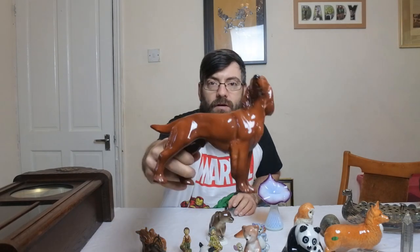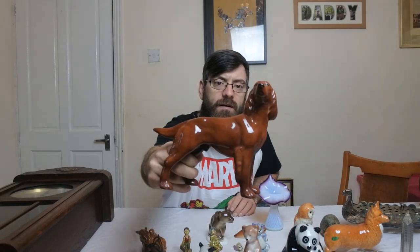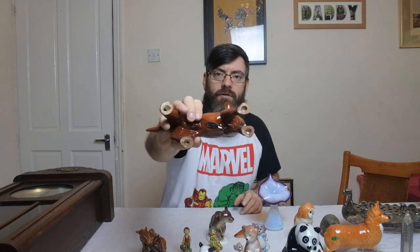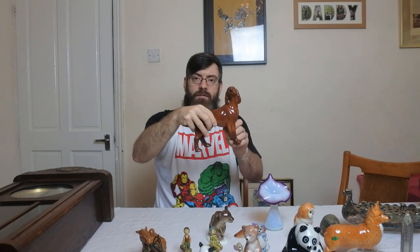And I didn't buy them off public who don't know what they're selling. I bought them off another trader. We have a wonderful little example of a dog, a Spaniel I believe, looking at the long ears. Now this one is produced by Coopercraft. Has its original label on the bottom. It's hard to tell Coopercraft without the label. Now Coopercraft isn't one of the big names to collect but it is still a reasonable name. That dog's going to be between £12 and £15.